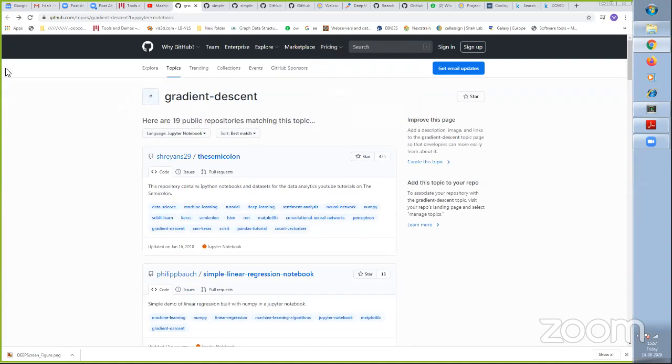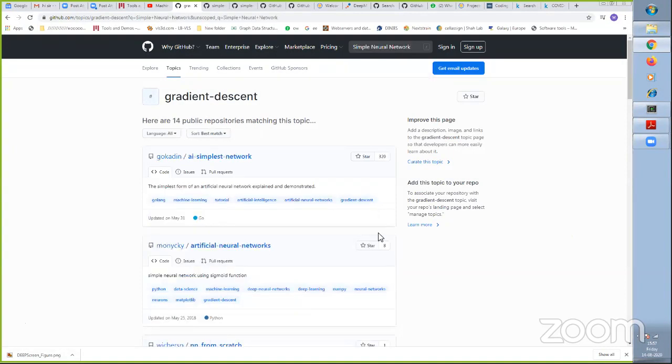What you can try to do is type here simple neural network.